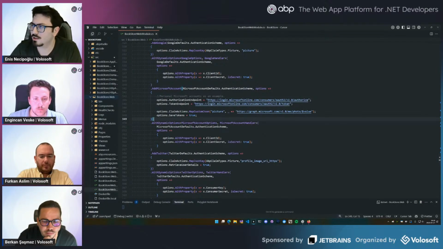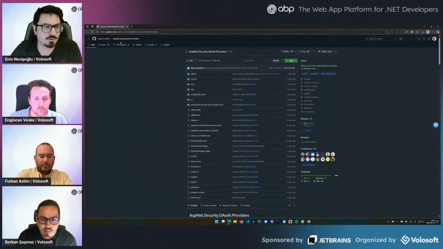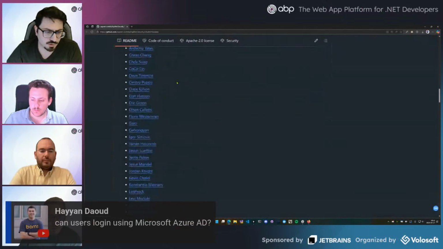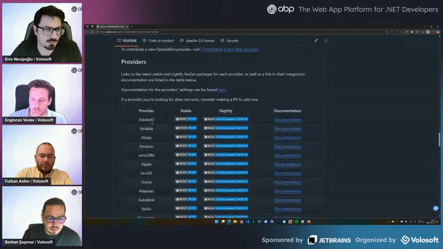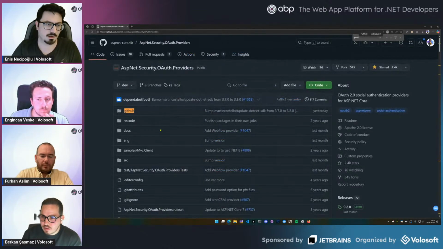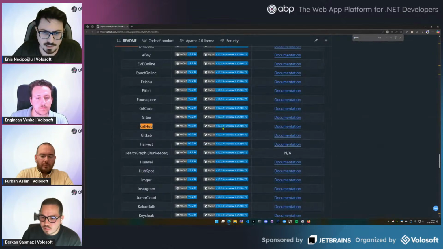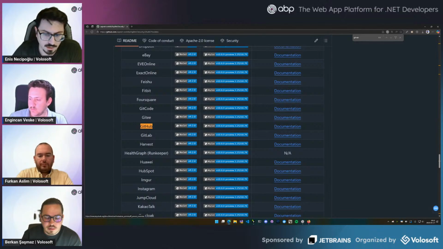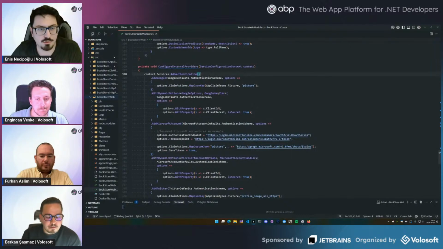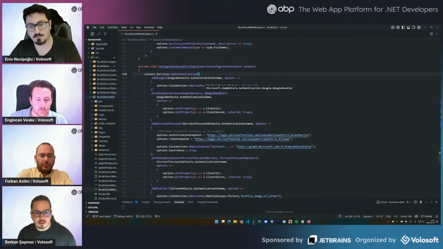So let me check. I think there's an open source repository that provides all the providers. Yeah, this one. This is an open source library. I will make it bigger. And it provides almost all the external login providers. There is a table here. You can see, let's say you ask about GitHub, and there is a GitHub login here. So this is the package name. You can add it. The versions are parallel to ASP.NET Core, I think. It seems not. But after adding that package, you have to come here and configure it. So that's it. That will be working properly.